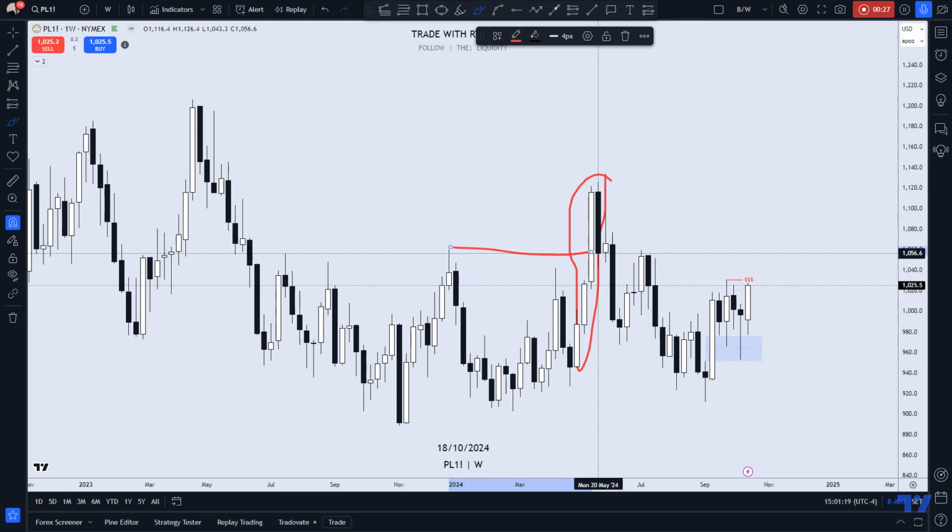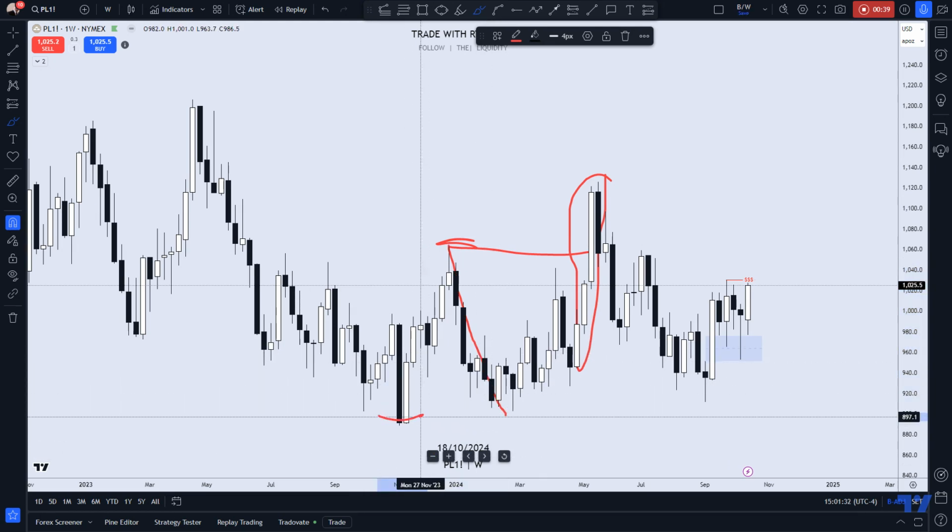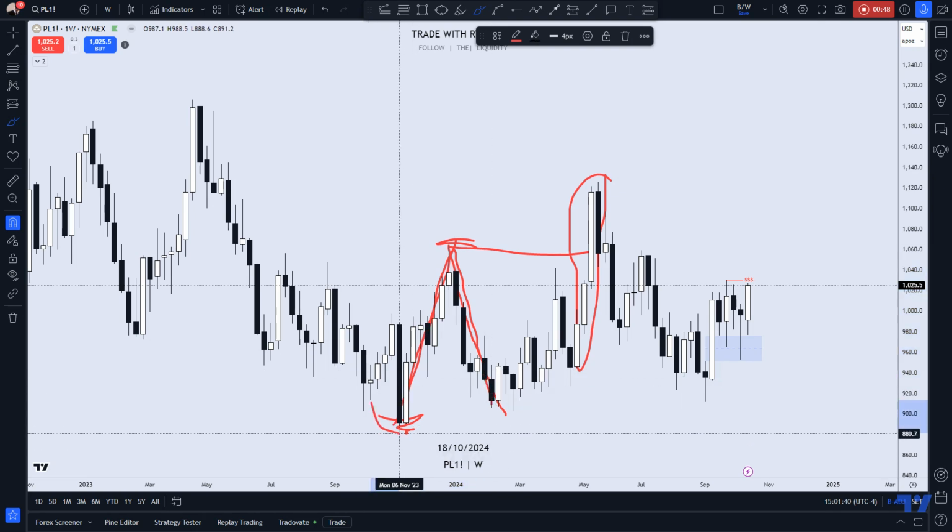And when you see price trading through it, you look for that swing high, and then you look for the low it created. This is the low here. It pulled back. We see price trading above it, and then it pulled back, protecting that low. So this low didn't violate that low. It's a protected low.